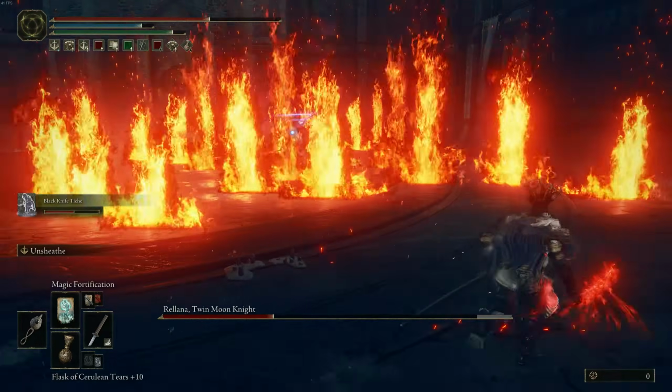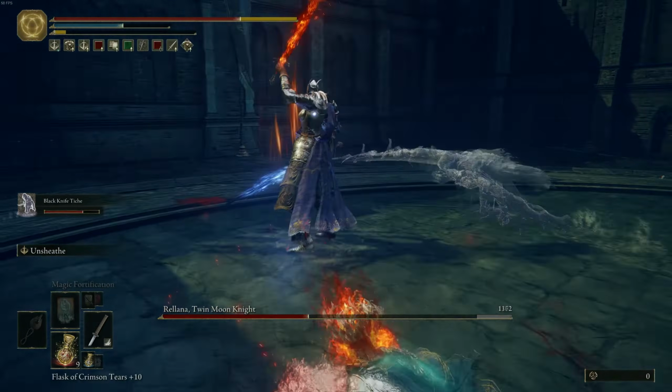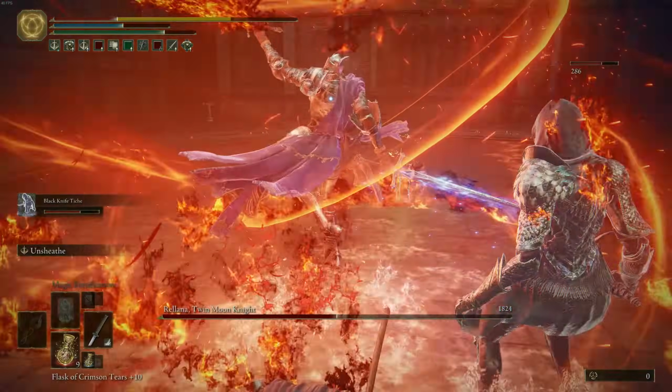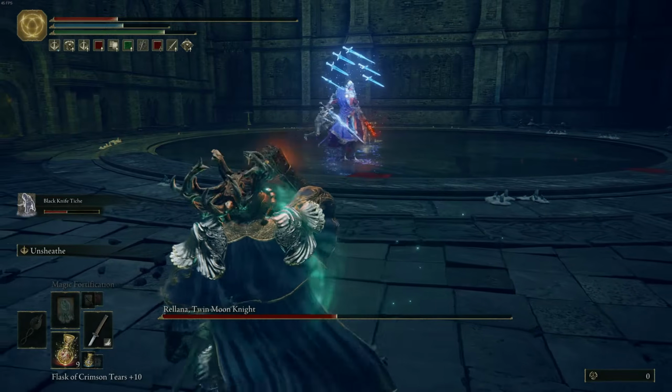You can probably do about 3 or maybe even 4. For this phase, your priority is to kill her ASAP. She's fast, has low recovery times, a lot of damage, absolutely insane, so kill her quick.